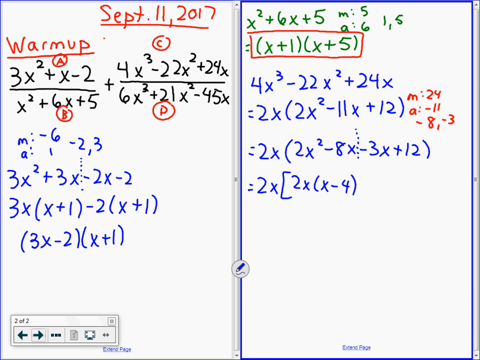Regan, what's common between negative 3x and positive 12? Well, this one will divide into 4, this one won't though. So I say this one's going to divide by 3 instead. And I'm going to take out a negative because I want it to look like this, right? So negative 3 times x gives you negative 3x, and negative 3 times negative 4 gives you that one. Okay?